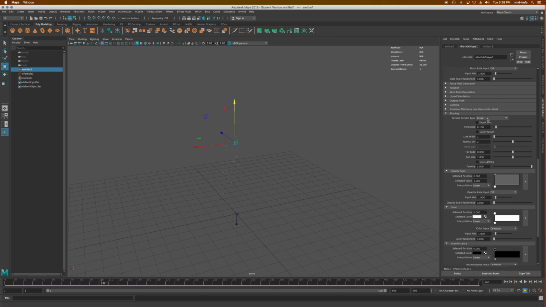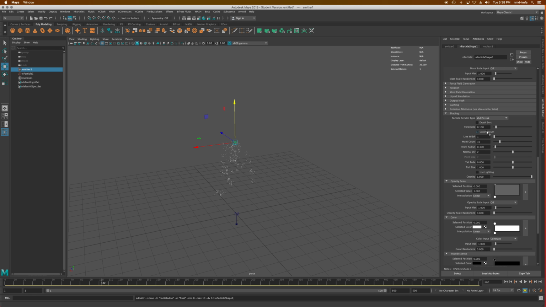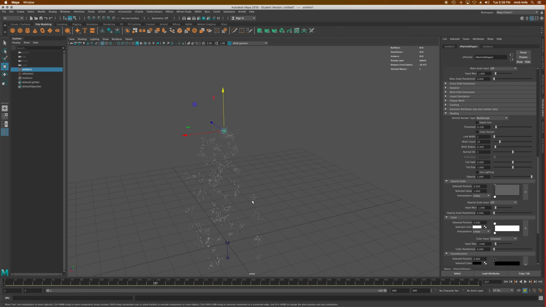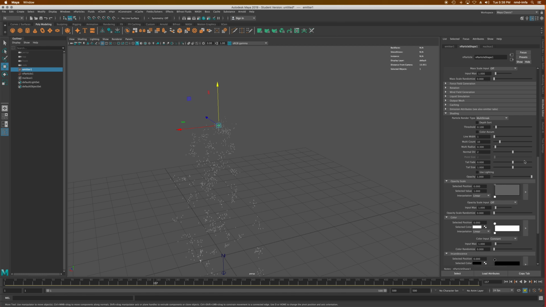There's also multi-streaks, which get a neat little variation going. You can start to see how you might create some really neat effects like sparks, or almost like a streaky rain, or different kinds of particles.